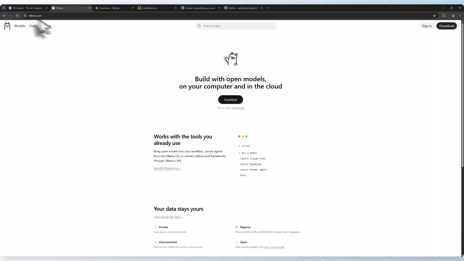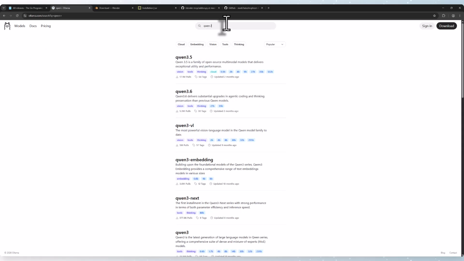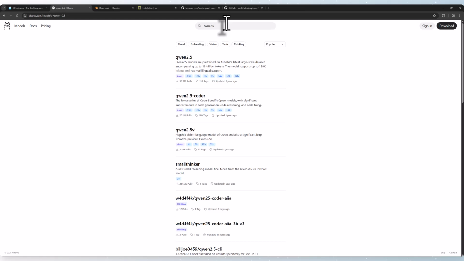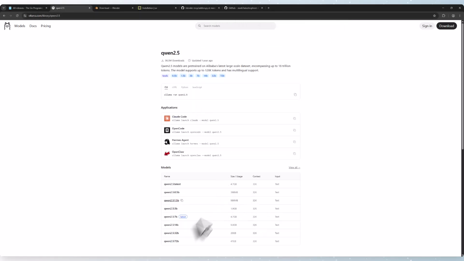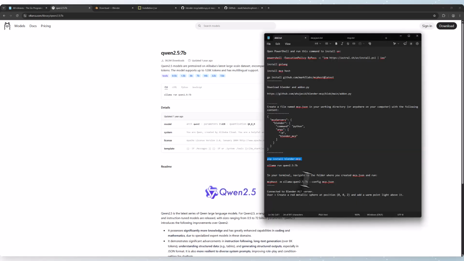In Ollama, we can choose the models from here, for me I choose the Qwen 2.5. Okay, choose one of them here and click. Ollama run Qwen 2.5 simply. It's the same command like this, as you can see.